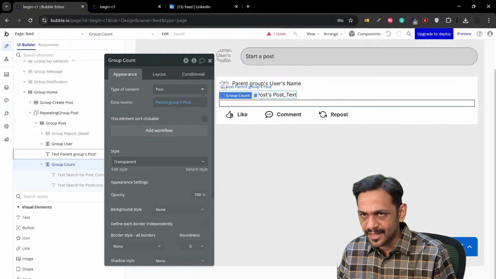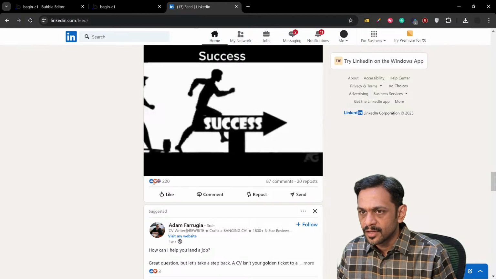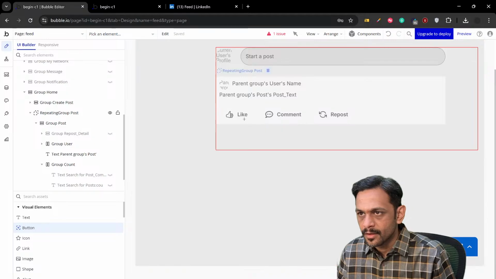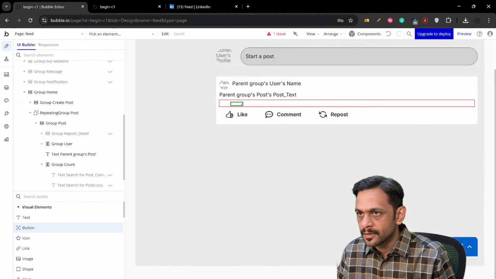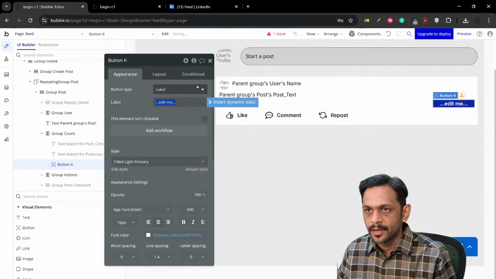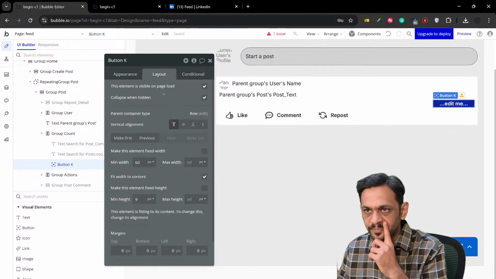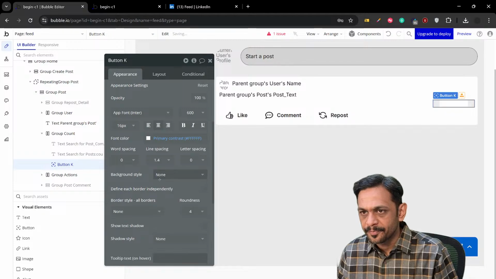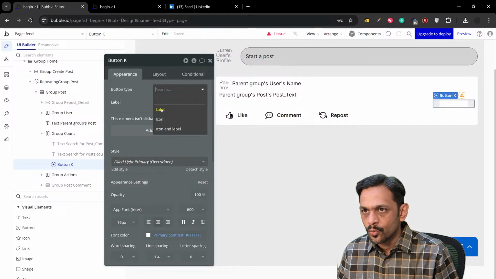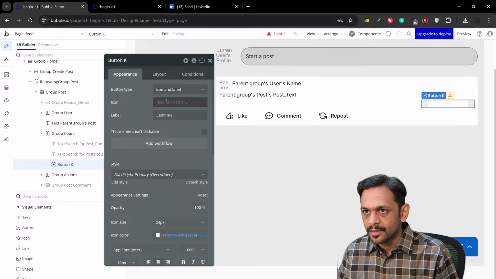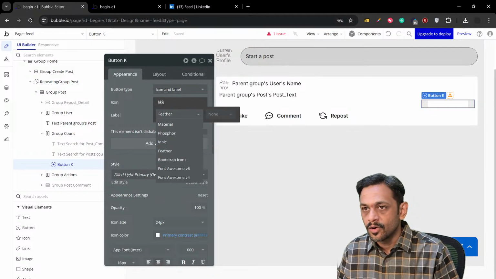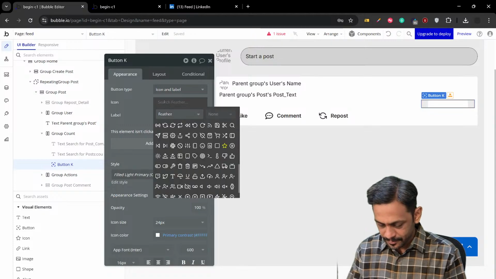For that, we can add a button as well, because we need to have the icon and the count. Add a button here, right? And the button will be without any background. We just need icon and label. The icon will be like, or rather thumbs up.